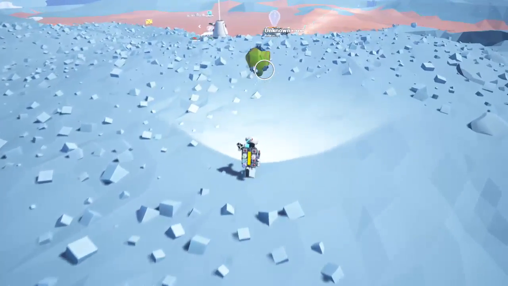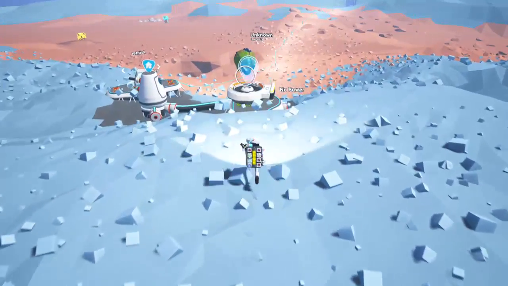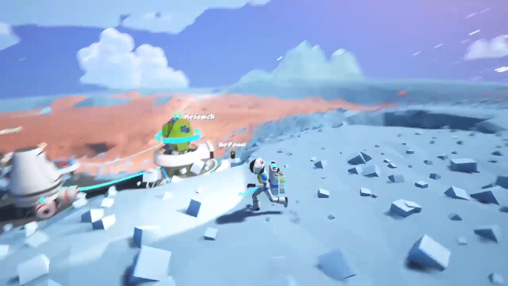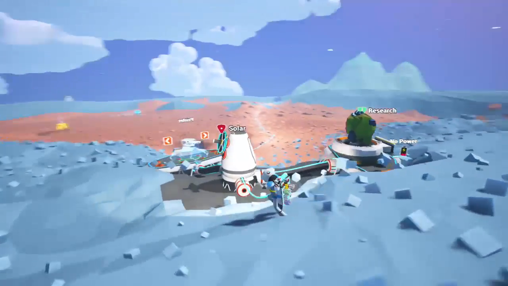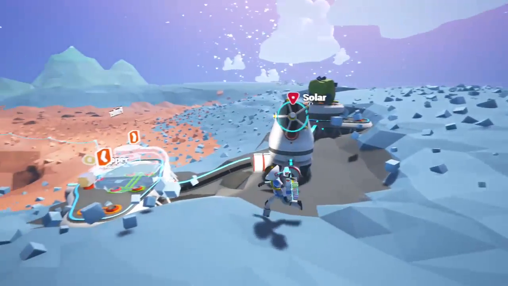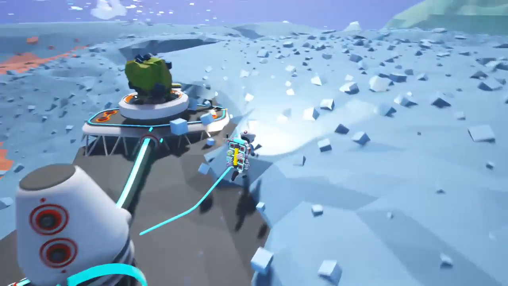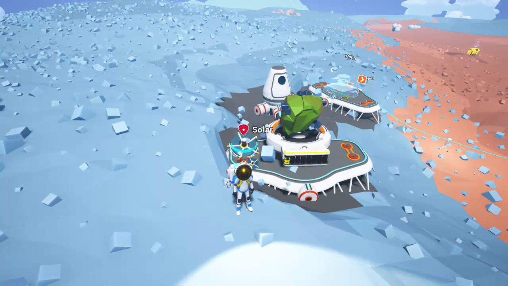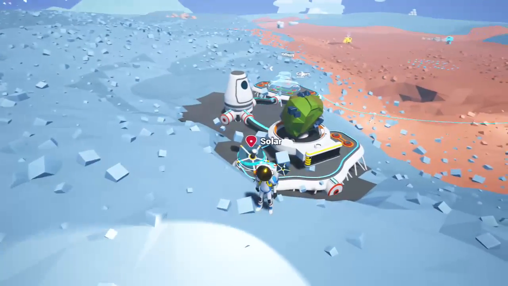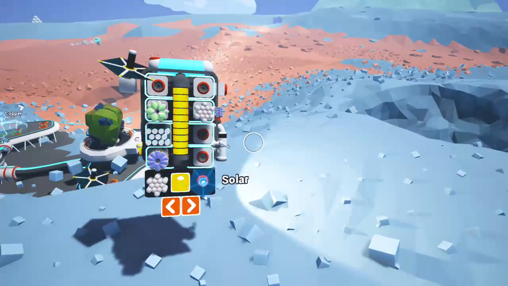Wait, do I have enough power? Oh no, I don't have any power going right now. Oh, the sun's going now. Why isn't it getting power? Oh, because it's not facing it. That's a problem. Put that right there. Is it getting power now? Yes, it's getting power. We're gonna have to wait for that to charge up before we can research.